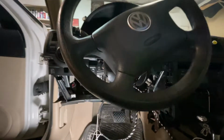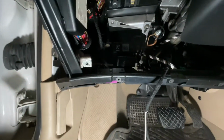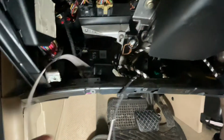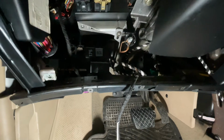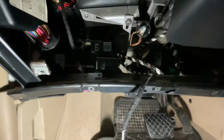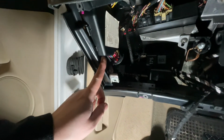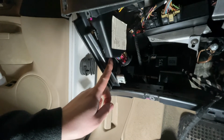So real quick, we're wrapping. Everything's run under here. Our ground is right there, so we will tie this wire in, and I'm sure it's insanely hard to hear with the salamander going. And then we need to tie back into the fuse box right here. There is a fuse that's already in there, or a spot for the fuse to go, so we just need to tie into that.